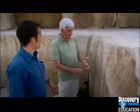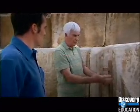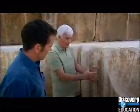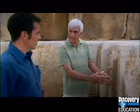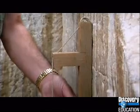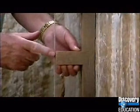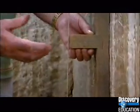Now, this is one of the casing blocks that once covered the entire pyramid. That's right, Jack. Because this casing block has to fit to its neighbour, the vertical face has to be truly vertical. And they could test it with this particular tool, which is called an F-frame. And by the way, this is the only place on the plateau that we can test whether a casing block surface is truly vertical. This is a simple tool. So long as this distance is equal to this distance and the plumb line is touching both the ends, then we can say that the surface is truly vertical.